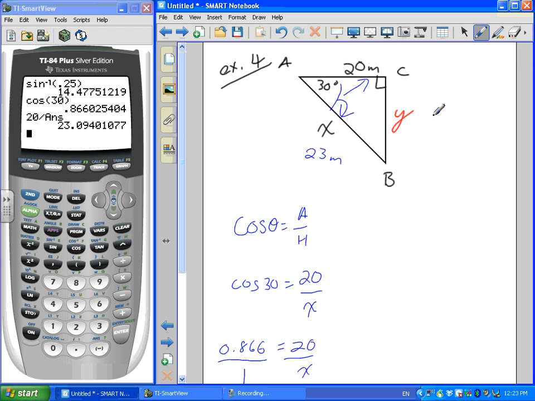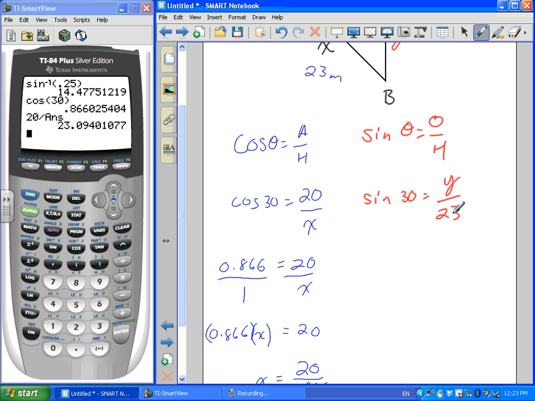We'll call it our y, okay? Now, with sine, I have sine theta is equal to opposite over hypotenuse. I'm going to work with the same angle, 30. The opposite of this side is our variable, our y. And we've discovered our hypotenuse is 23. So I'm going to use those numbers to solve this. I could have used tan, like we said, adjacent and opposite, but I want to show you how to use sine to do this.